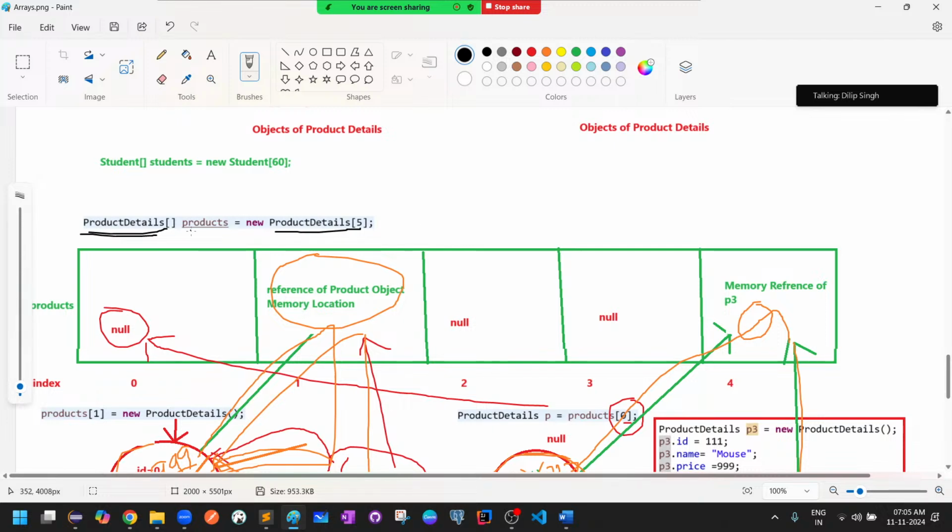As part of the collection framework, we have solutions for a lot of the problems we are facing with arrays. And the collection framework is very much simplified compared with the arrays concept. That's why most of the time, the majority of the time, 90 percent of people will use the collection framework.